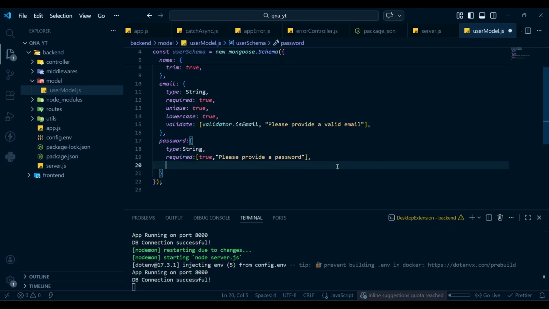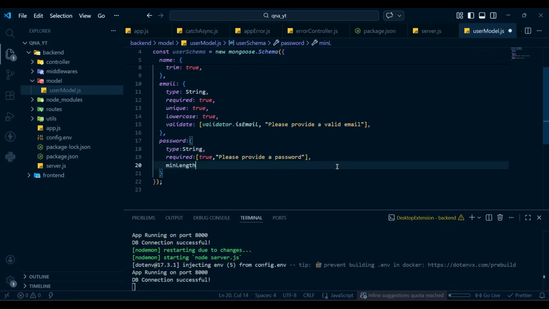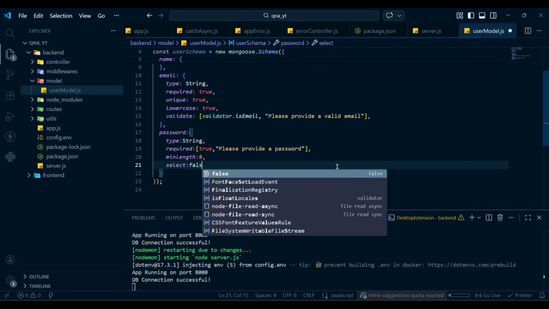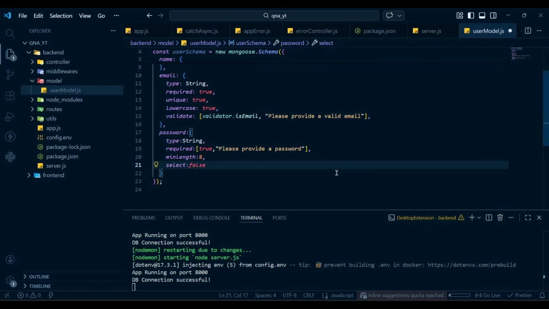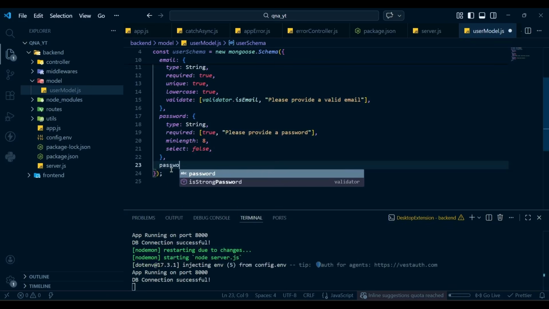That's it. And then the minLength will be 8, and select will be false. That's it.